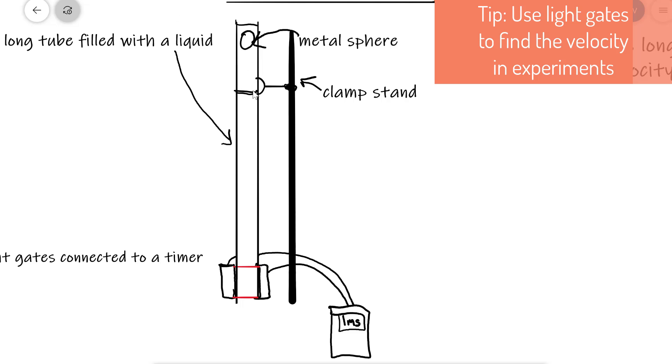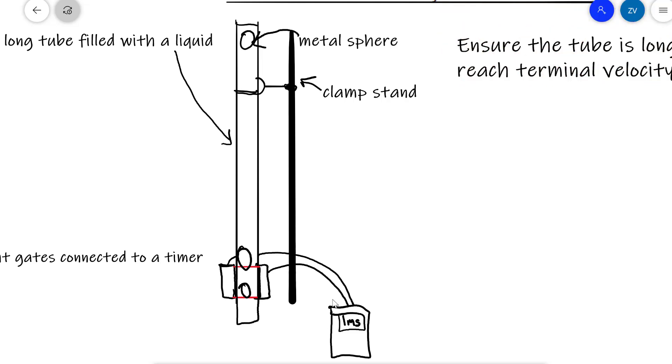As the sphere is picking up speed, eventually reaching terminal velocity towards the end of the tube, it will enter the region between the light gates. Now, there's actually a little laser which goes from one light gate to the other. As the sphere reaches this region, it will actually trip the laser, so to speak, and the light gate will start timing. As the sphere escapes or reaches the other end or the end of the tube, the timer will then stop. And for instance, it could display a time such as one millisecond, or if it was going really fast, 0.1 seconds, or another time like so. But the timer will give us the amount of time that the sphere has spent within the light gate, and we can use that to measure the velocity.